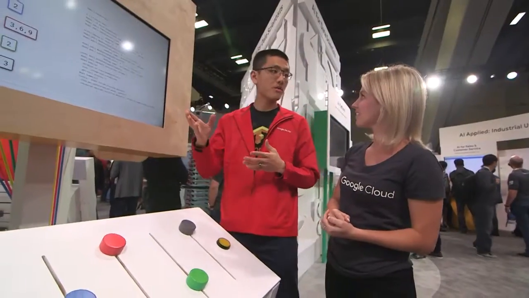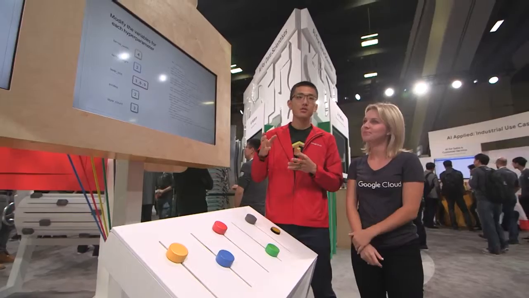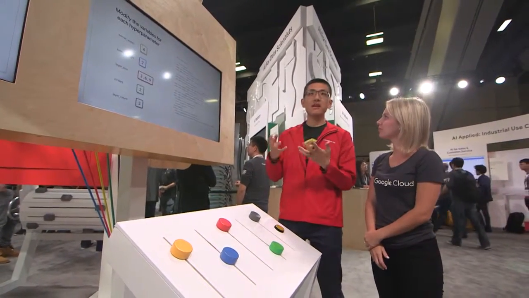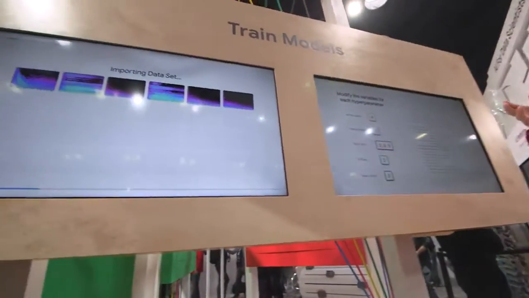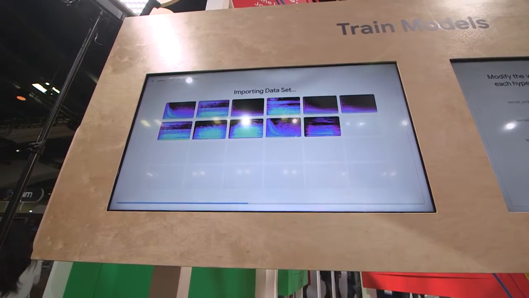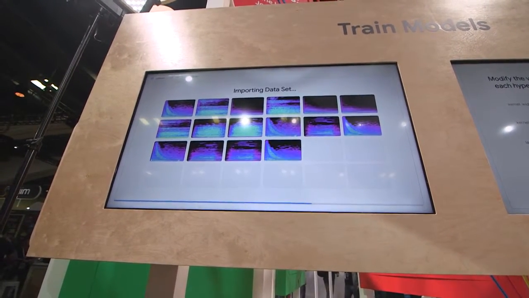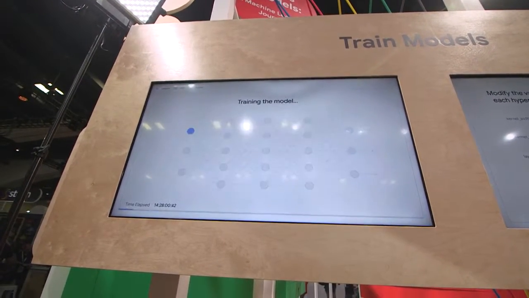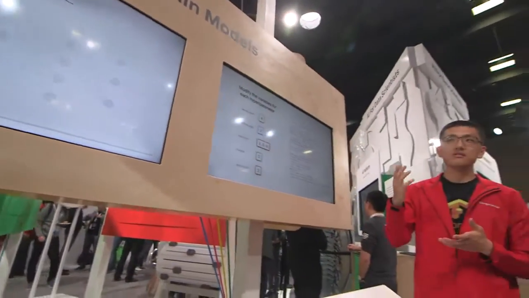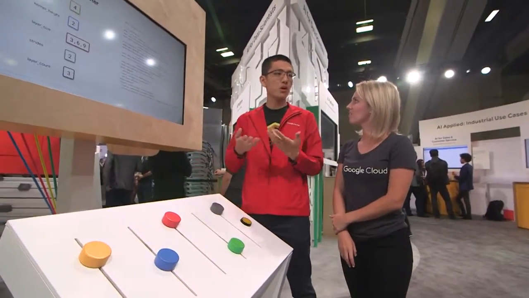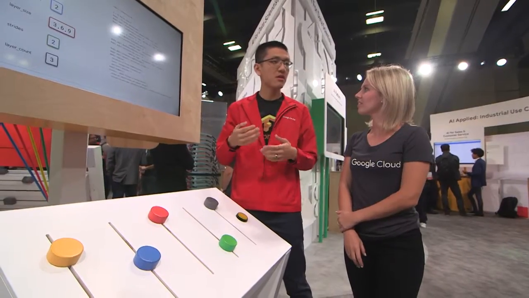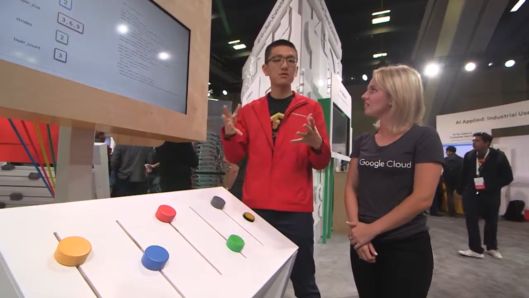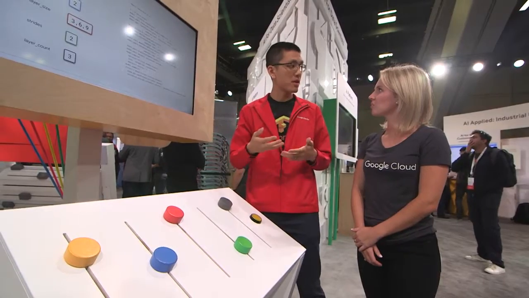Cool. Okay, so we've got our training data. Now it's time to start training the model. With AutoML, we can train models using the data that we had, but we don't have to do any extra work. You can see here that the data is coming in, and those are some of the spectrograms. Those are the real data that attendees have generated over the course of today. So they're the images of the sound waves. That's right. These are the spectrograms. When you train a model, it just does the training. There's not much work you have to do. And when it finishes training, you can have some evaluation data that shows you the metrics around how well the model trained and how it did.